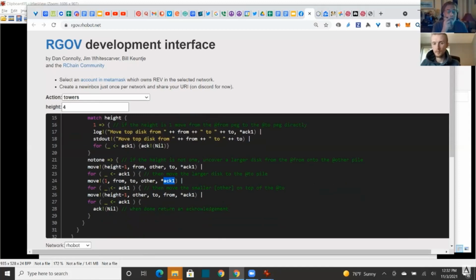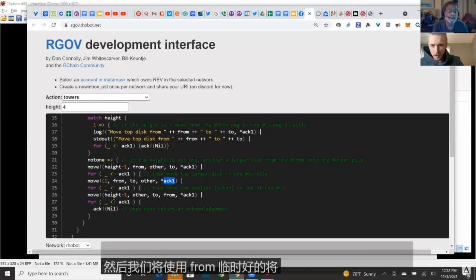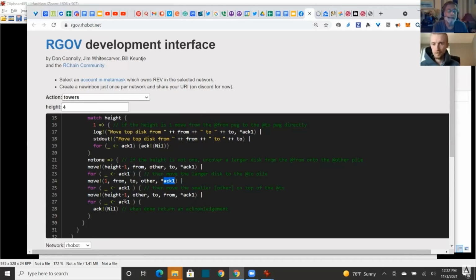And then again, when we move the larger disk to the 2, then we're going to move height -1 from the other to the 2, using the from as the temporary.